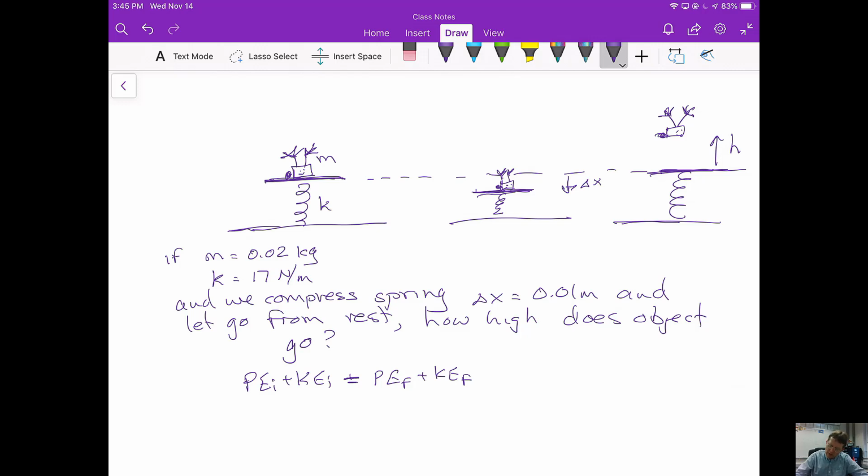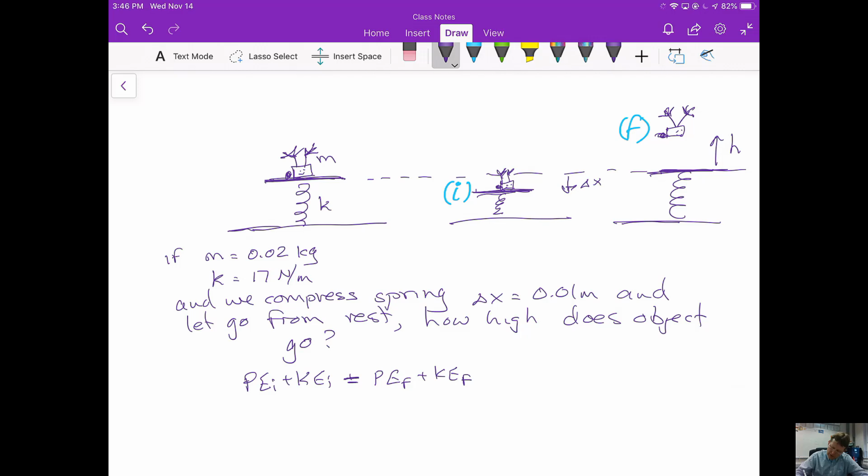We have the equilibrium position drawn in here, but what we're starting and finishing from are the second two pictures, right? The second picture is our initial position, and the third picture is our final position. We're talking about Jack. We want to know how high does Jack go. So we're talking about where Jack is as being the final position. So we want to go ahead and fill in PE initial.